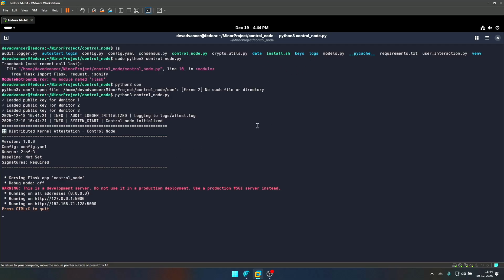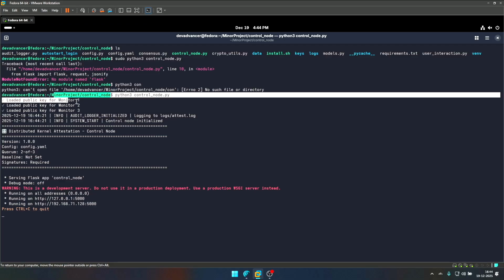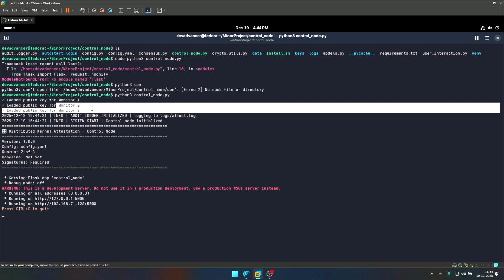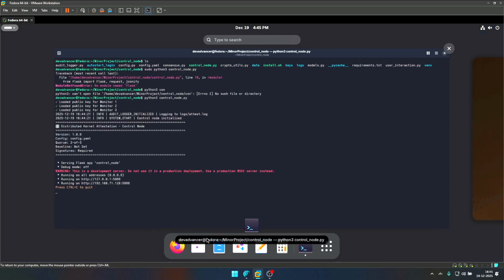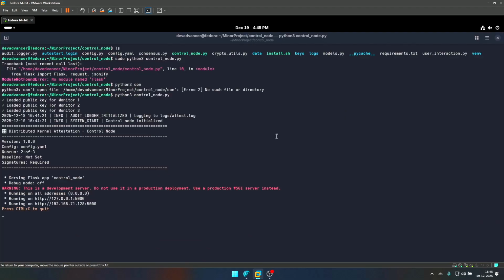There are also two other things, one is report and one is doc. A report is generated when each monitor generates one report, and based on that our consensus algorithm will tell the user whether your kernel is being breached or it's just a fake. If we want to check this, we can directly go to Firefox, and I can show you. Just give me a second. Firefox is opening up.